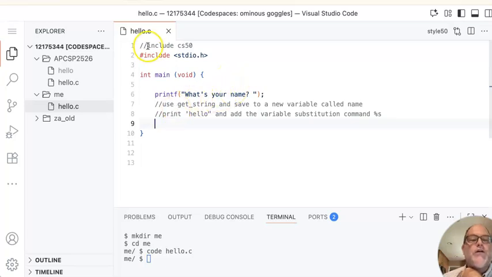But the clues are here that I need to include a new file called cs50, but it is a type of helper file, so follow the format. Then we'll use the get_string command. It's a function, not like f, so it's going to have parentheses after it. Is it going to have anything inside of it? Save this to a new variable. We'll call it name. It doesn't really matter the variable name, because check50 only checks to see if your output is correct. So it's going to type in a name and make sure it gets that name back with the right format.